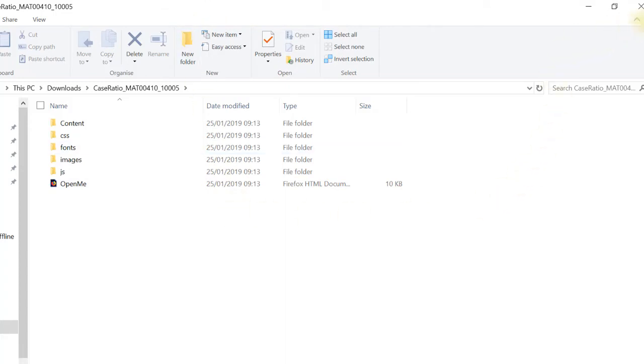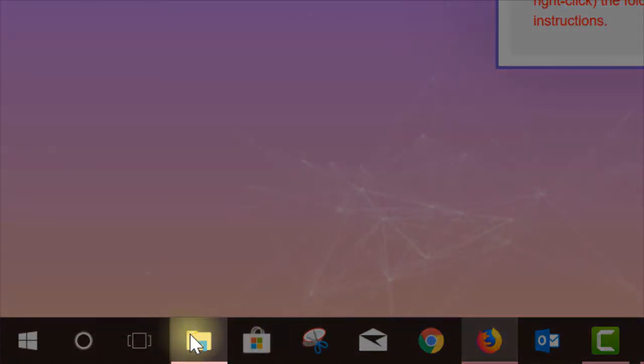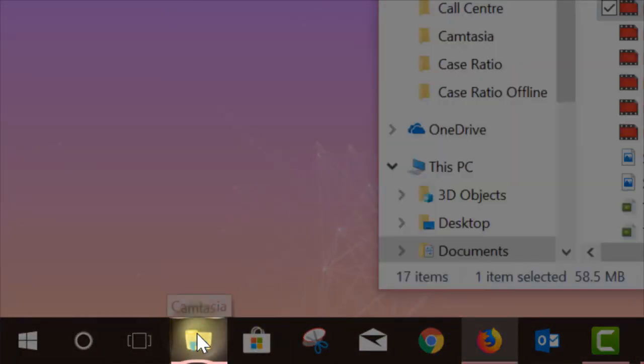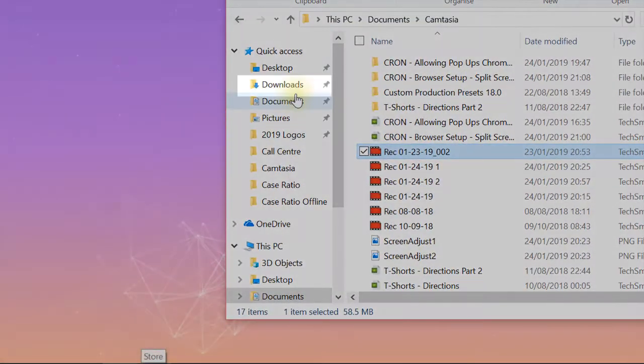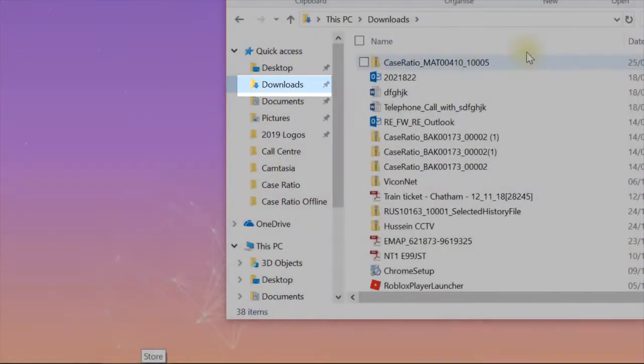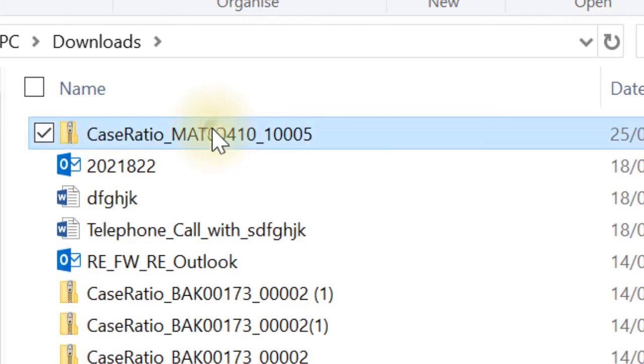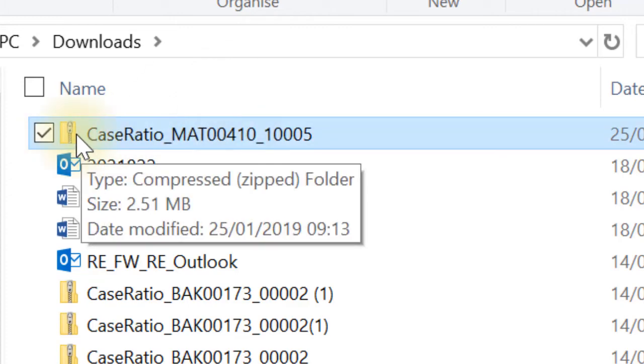So it's automatically presented me with the finished information, but before I show you that, I'm going to show you exactly what it's done. So that information has been put into my default location, which is my downloads folder, so I can access that by opening File Explorer and then going to my downloads. In there you can see that it's zipped the information up with the matter code, and when I have unzipped it, you can see the small zipper indicating this is a zip file.